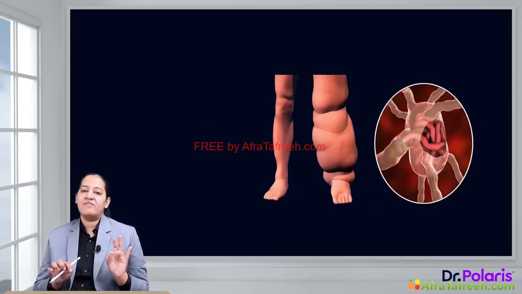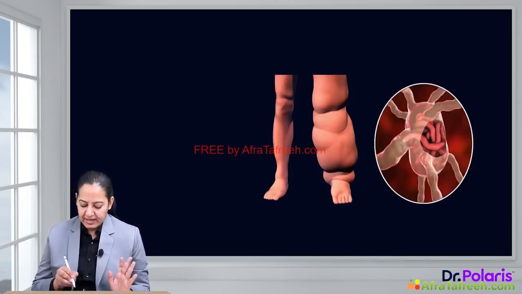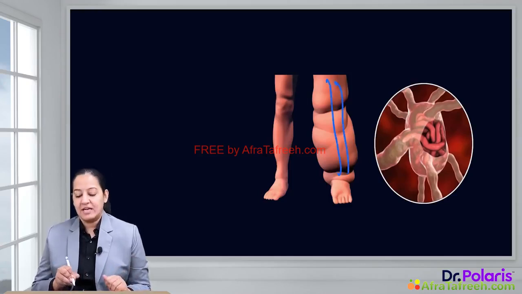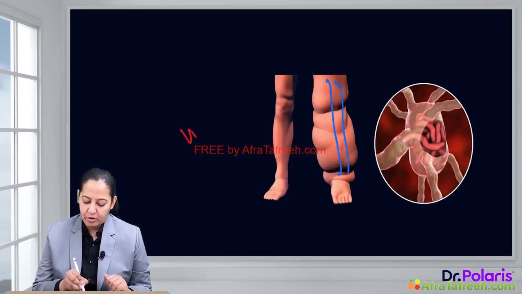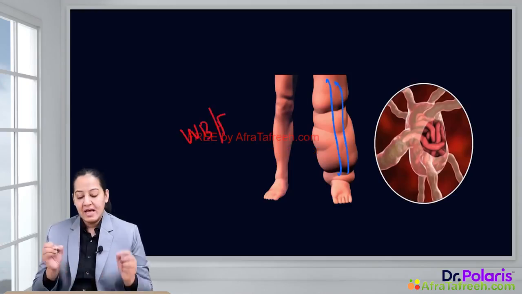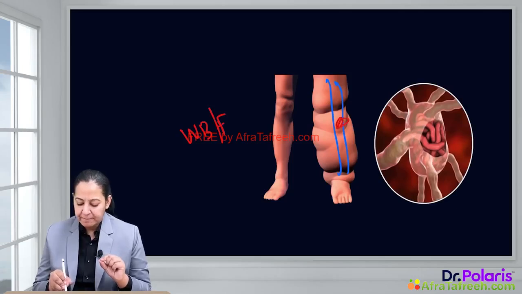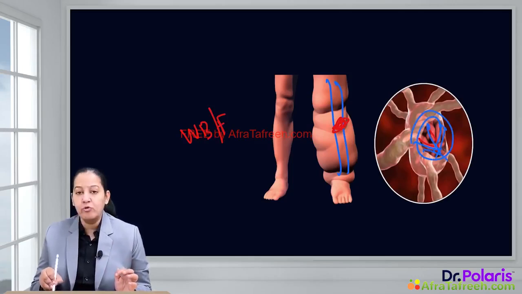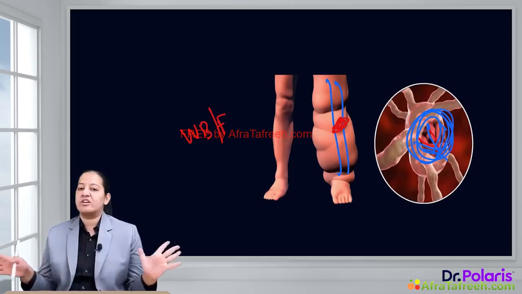The second example is filariasis or elephantiasis. In the leg, there are lymphatics. Now there is a parasite. The name of the parasite is Wuchereria bancrofti, or filarial parasite. That parasite causes obstruction. Can you see this lymphatic? Can you see the worms inside? Appreciate the cluster of worms, the cluster of Wuchereria bancrofti. It is obstructing the lymphatic.